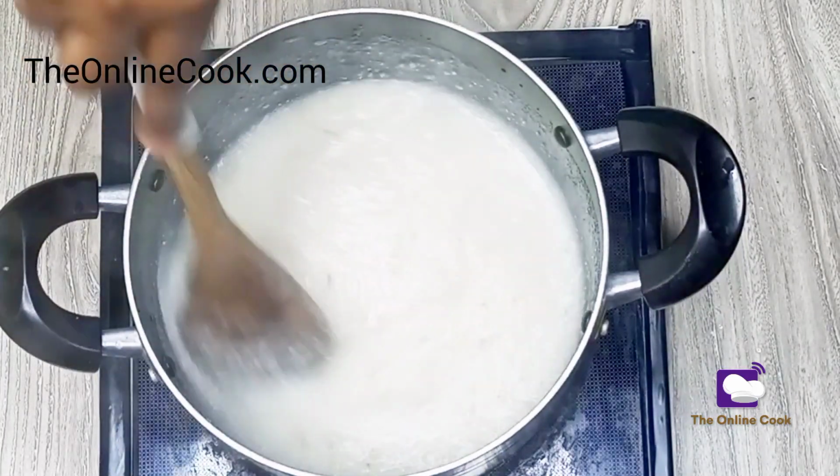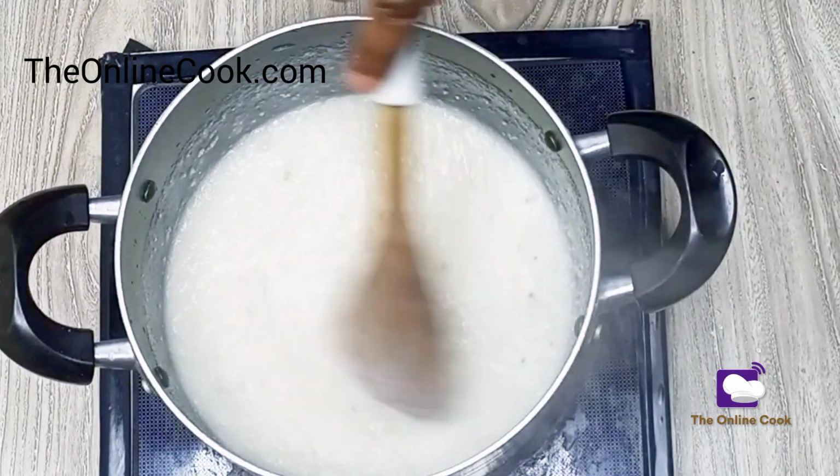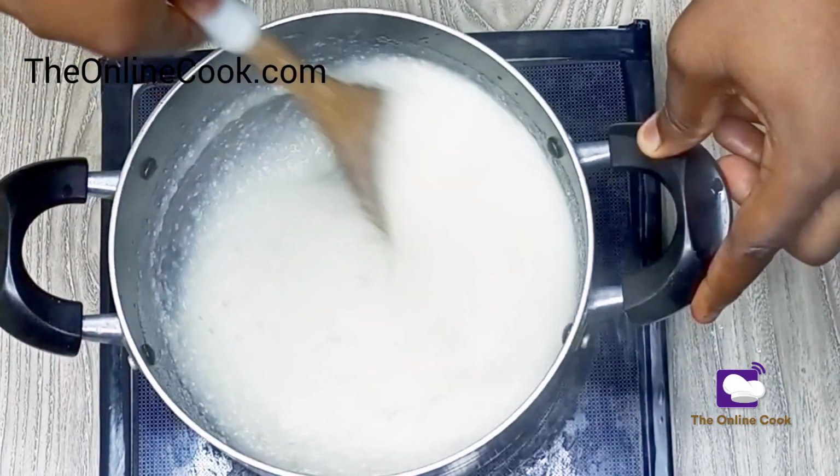After mixing it up very well, I'm going to be adding a little bit of salt and sugar to give my ogieda a little bit of taste.